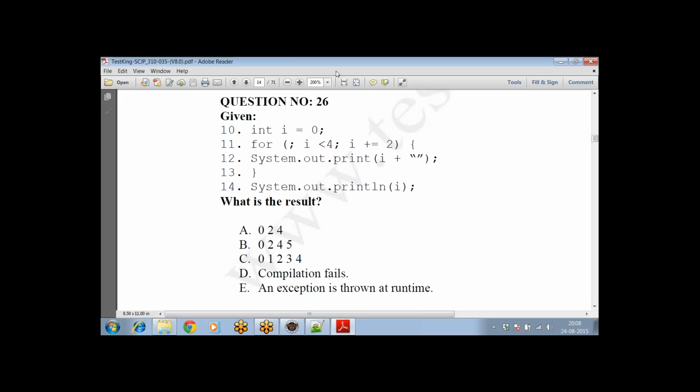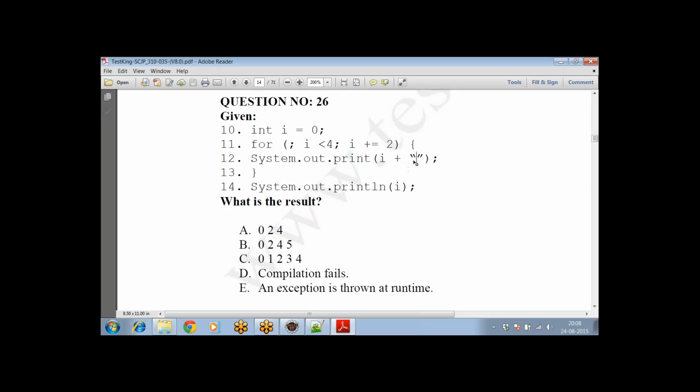Okay, good. So in line number 12, there is a question, let me check once. Print statement, as I told you people, just prints the I value and will not move the cursor to the next line.